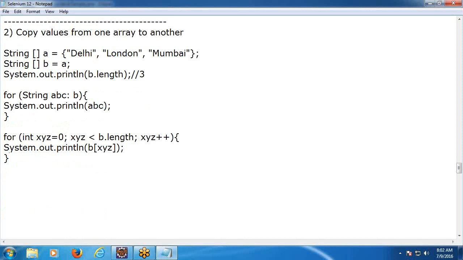Next, suppose I want to copy a particular value only, not all values. This time we used all values, B equal to A. Suppose I want to copy a particular value of an array.